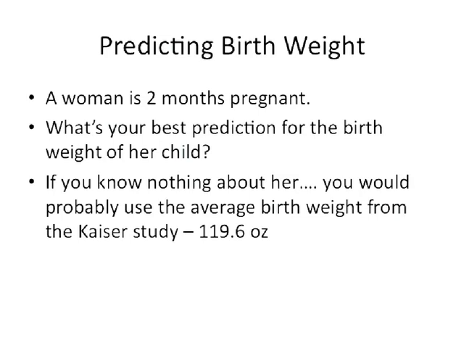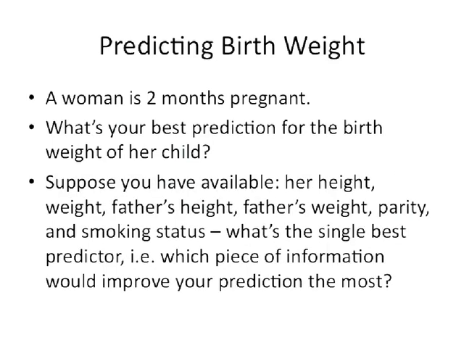And then what if she said, well, how far away might I be from 119.6? Or if you want to say, well, this is the average, but not everybody comes in at the average, how would you attach an error to that? That would be the standard deviation for the birth weight.